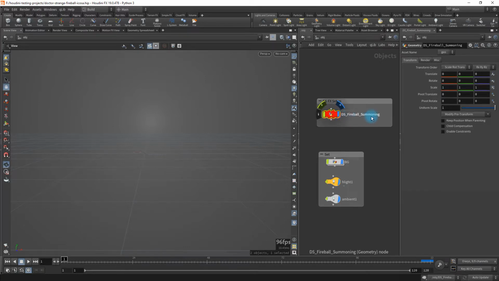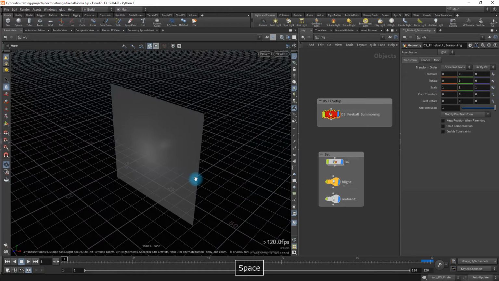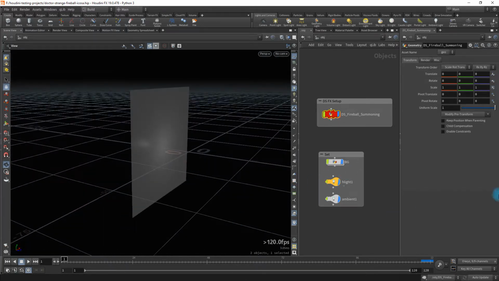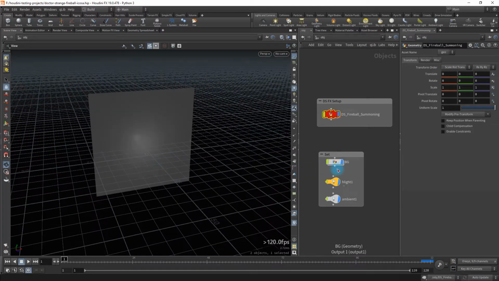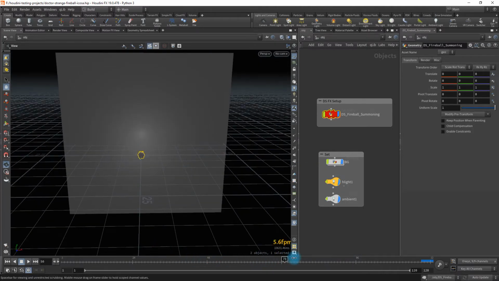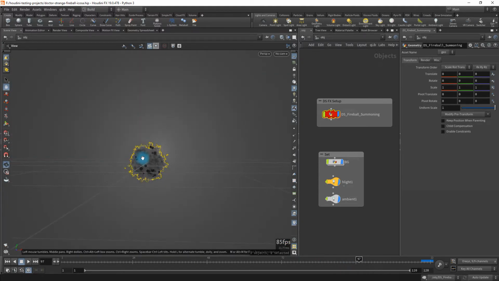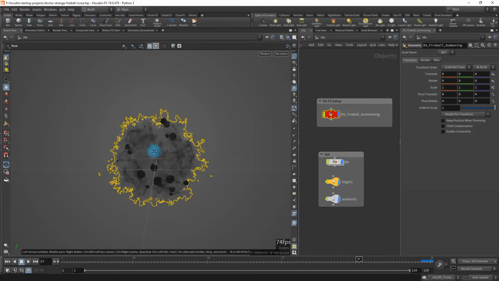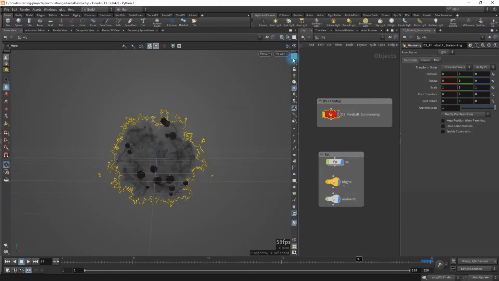So Doctor Strange Fireball Summoning. We just have the main effect setup and a simple little background and a light because it's backlit, and then I just have a little bit of ambient light here. And we're just going to take a look at this. Let me just reorient this, to get where we need to get. Okay, now I'm going to walk you through the entire process here of how this is done. So here we go.